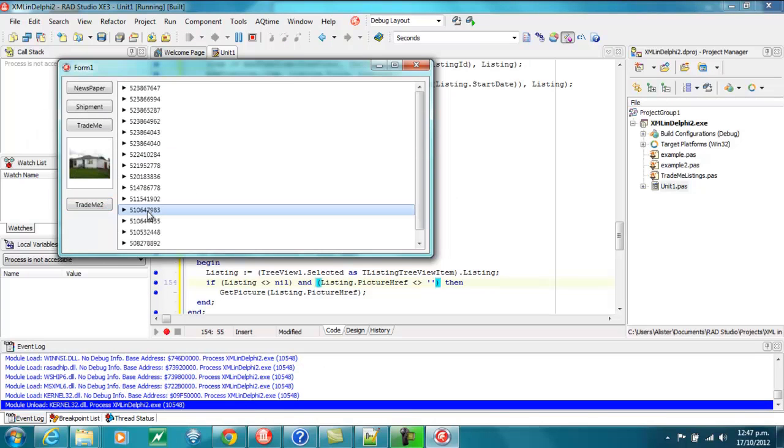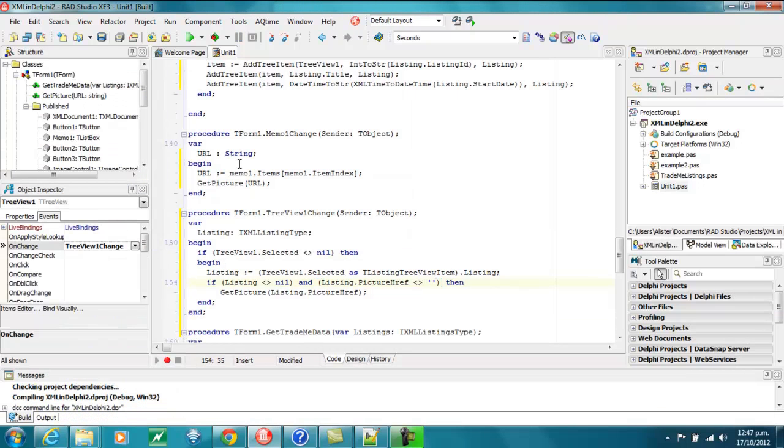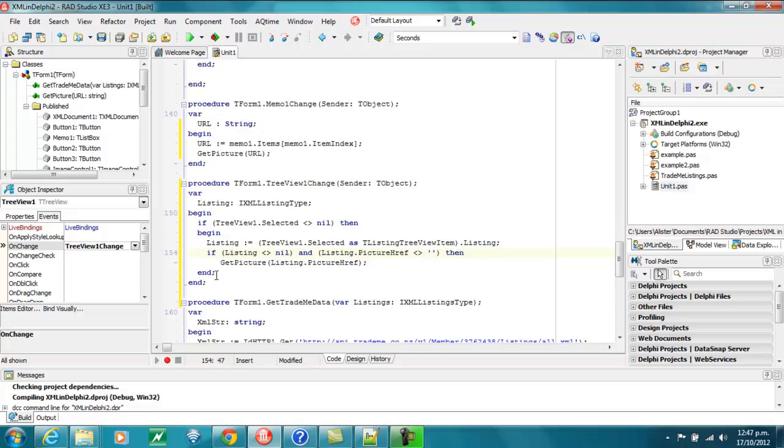Okay, and it gets the pictures. So from the tree view item, we're grabbing the listing and then grabbing the URL and then downloading it. So fairly straightforward.